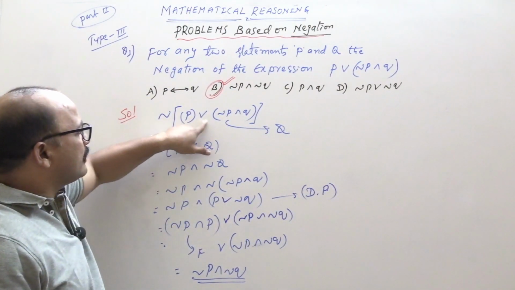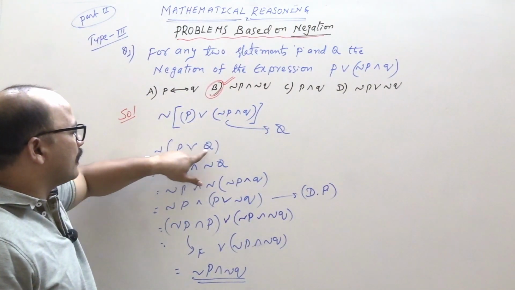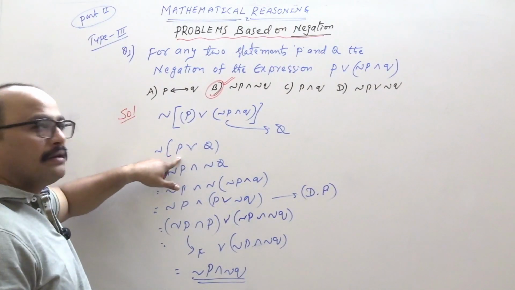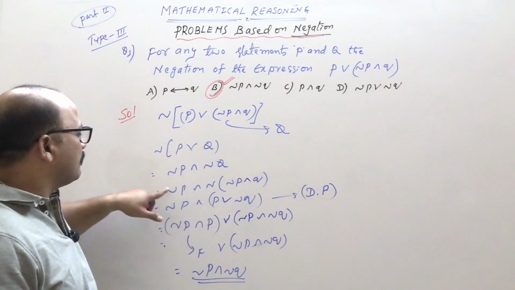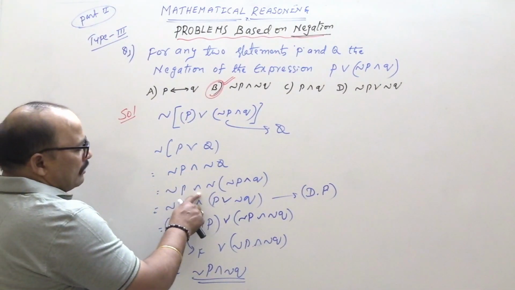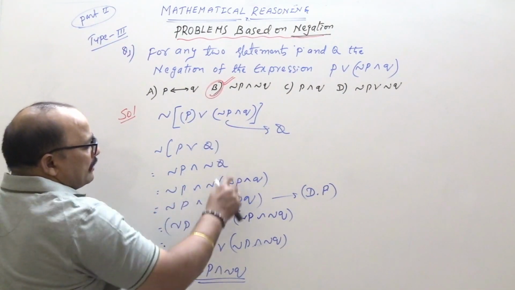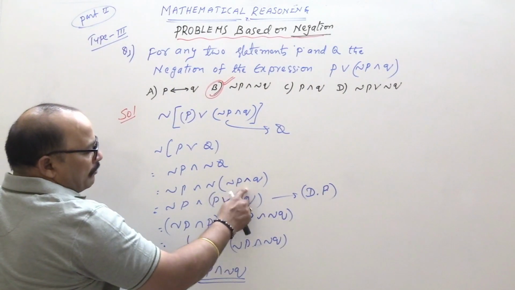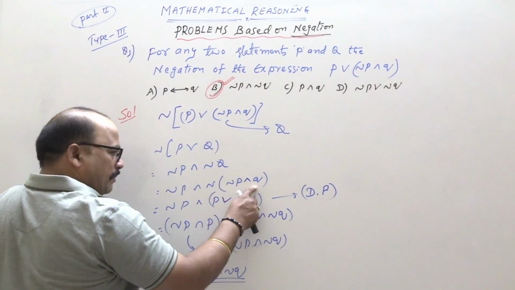Negation of (P and R) and Q, this is the whole term: (P R Q). For this statement, negation means De Morgan. De Morgan means negation of P, R becomes and, under negation Q. Negation of P and R, Q is nothing but negation P and Q. Now I am going to apply that negation concept, the De Morgan law.